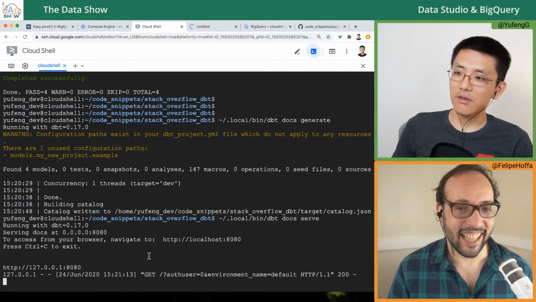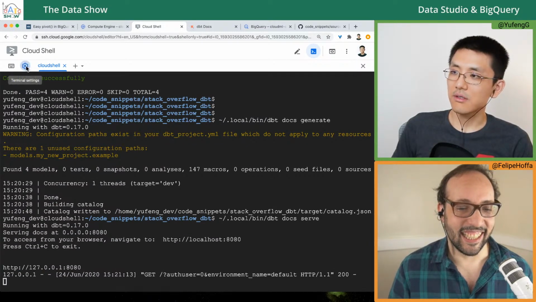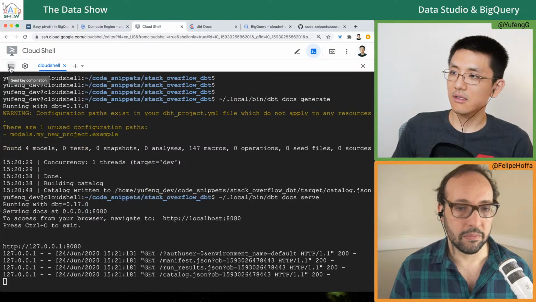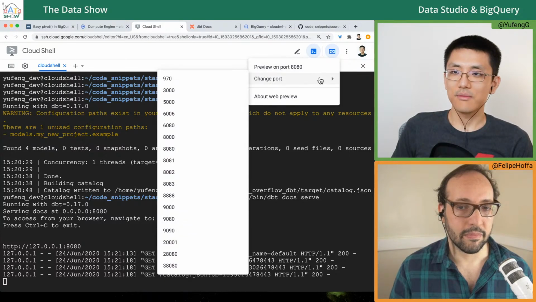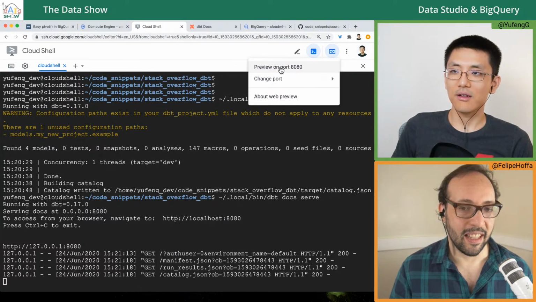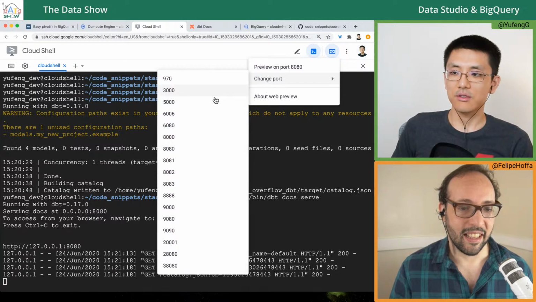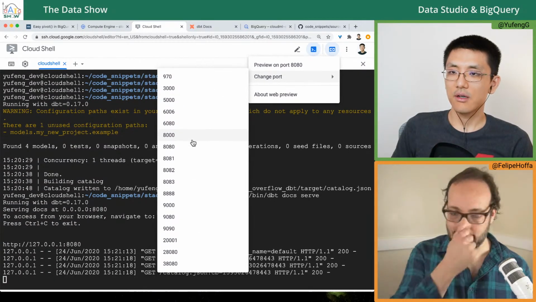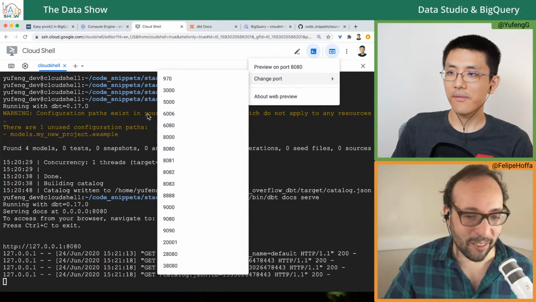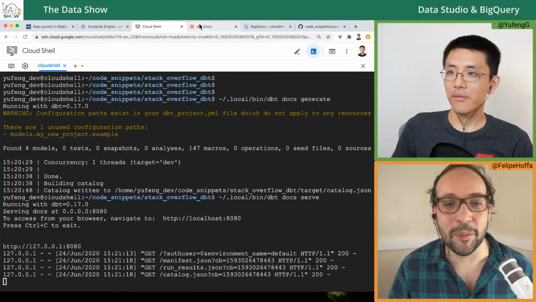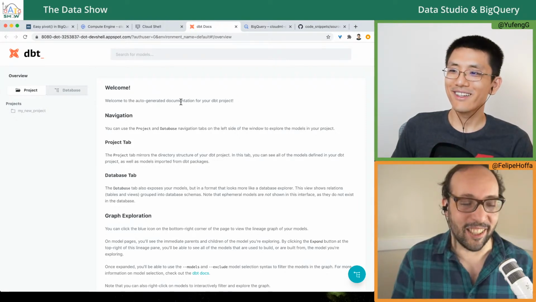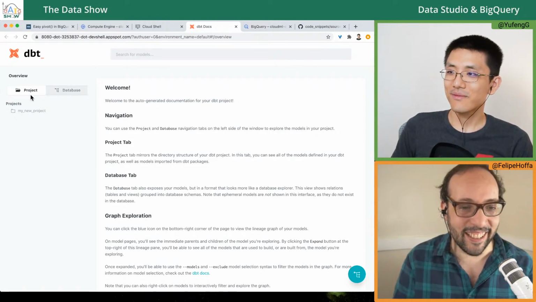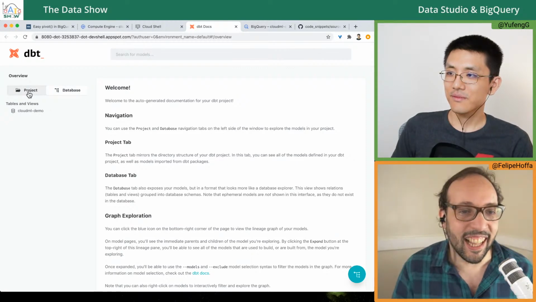In situations where you aren't able to do that, what you'll want to do is go to this little web preview. You can preview something on port 8080, and that'll do the same thing. But Cloud Shell just generated the correct link. So you can go to the tab to the right. How beautiful is that, you can click on a localhost link and here you have your local host serving.